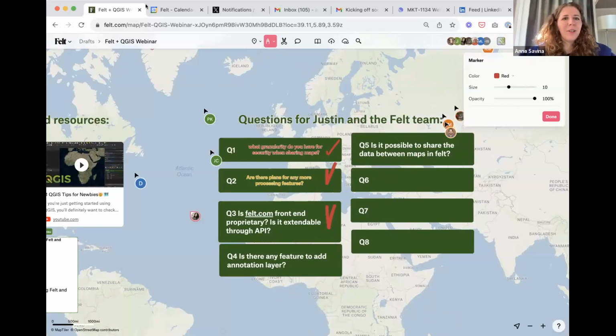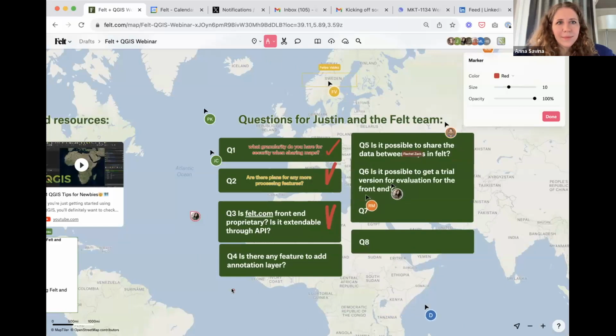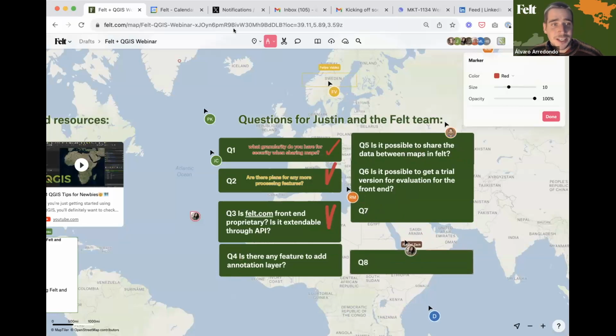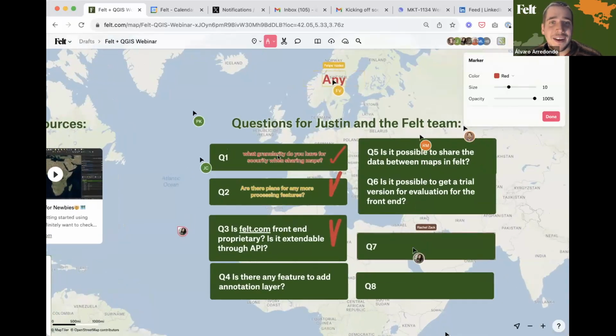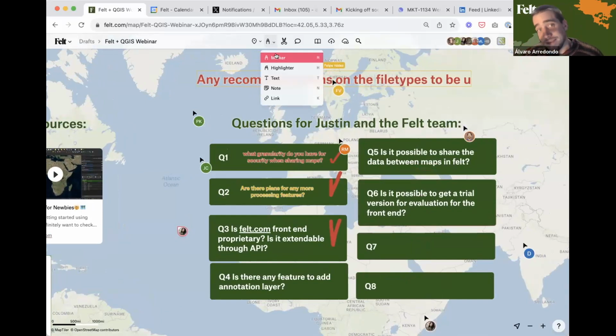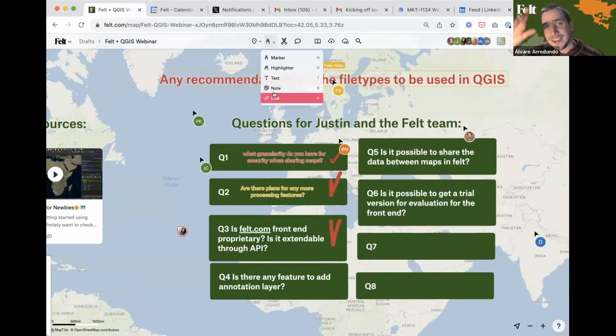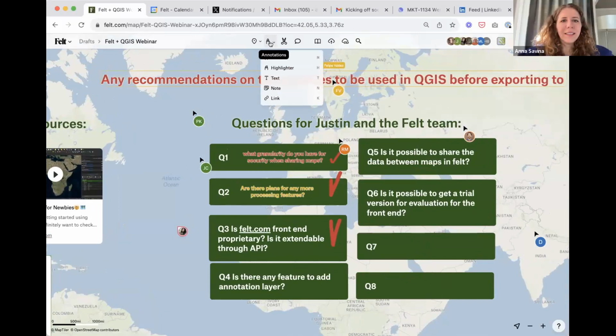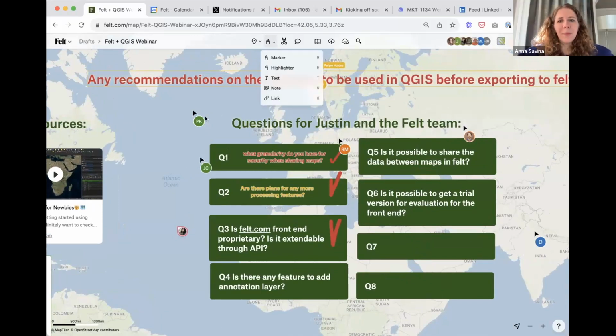Yeah, it would be a huge help, and we're really looking for feedback here. Okay, we have another great question. Is there any feature to add an annotation layer? Yes, Justin actually showed a few of them. If you want a live demo of that one as well, Anya, up at the top in the toolbar, you have the marker tool, the text tool, the note tool, the link tool, all of those can be used for annotations. And it's actually called annotation if you hover over the main item. Yes, there it is. Annotations. Yep. Perfect.